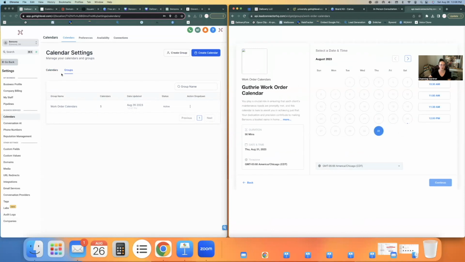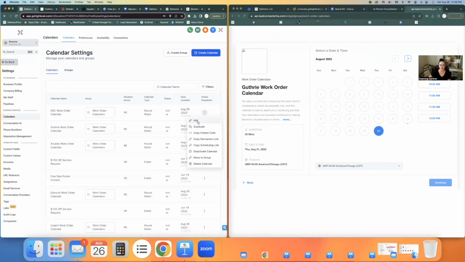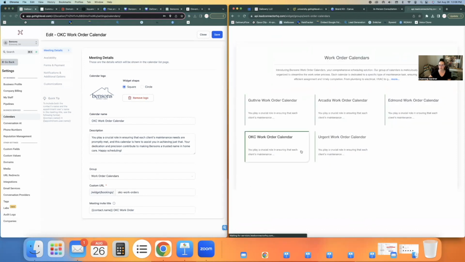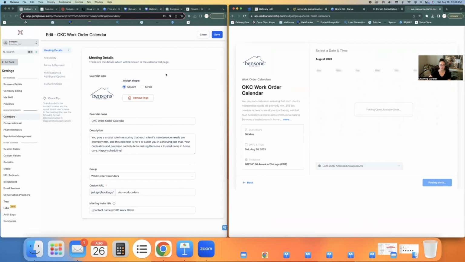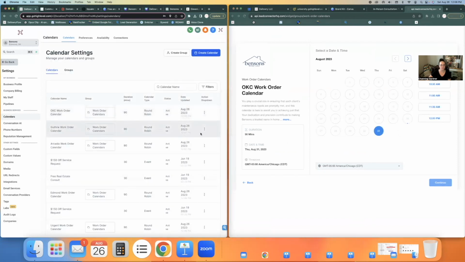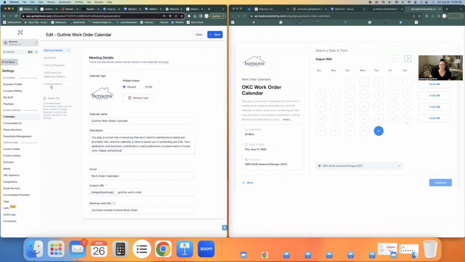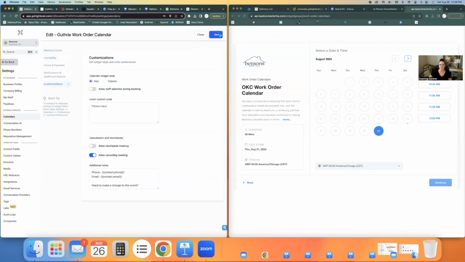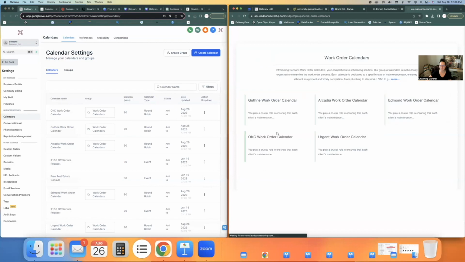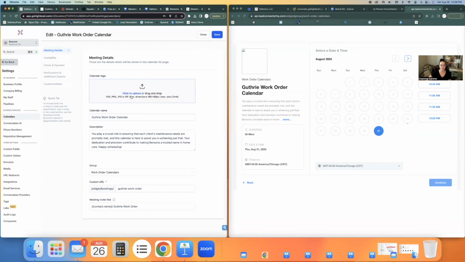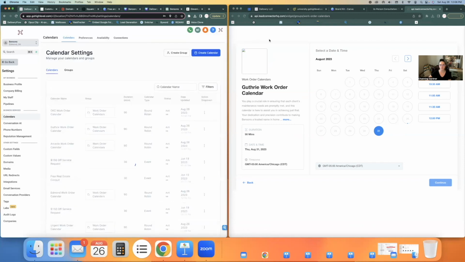It looks like our logo's not working. So let's find a different logo and we'll update all of these. Let's see if the OKC one's working. Let's go back. OKC's working. So let's go to remove, save. You have to save it and then you come down to this bottom tab here because it saves it as you go through the tabs of the calendar. Okay, Guthrie should be updated. Let's check. Nope. Guthrie is still not liking that logo. So let's remove, actually, let's refresh.